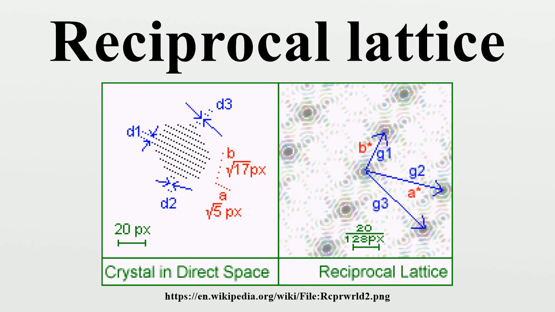Each point in the reciprocal lattice corresponds to a set of lattice planes in the real space lattice. The direction of the reciprocal lattice vector corresponds to the normal to the real space planes.